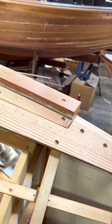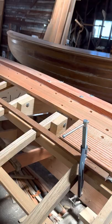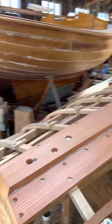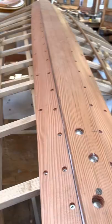Seems like two per plank for every frame. These two planks, the first two planks, they are mostly not too wide, and this is to allow for expansion, contraction. The wider they are, the more they expand and contract. So these, the first two planks, the garboard and the next plank, they are not made too wide.